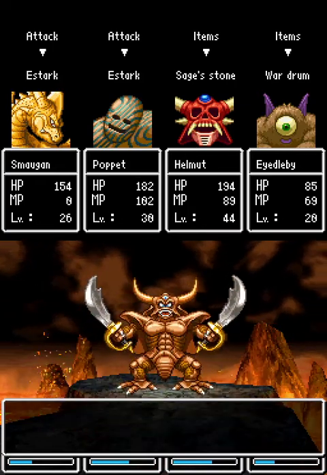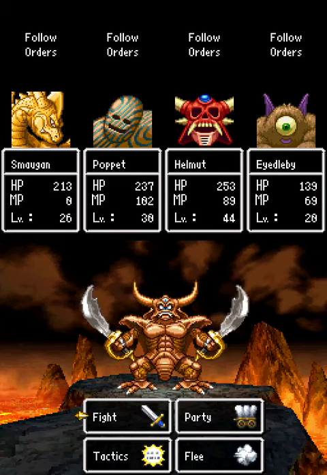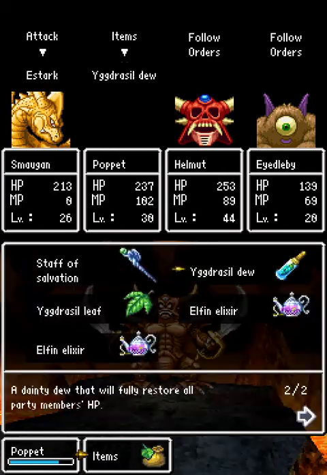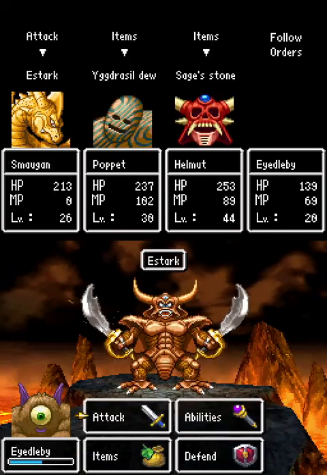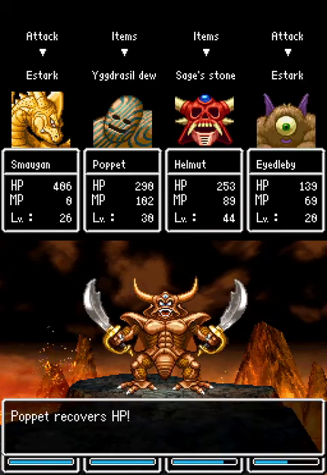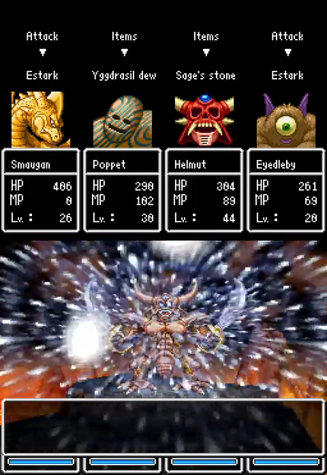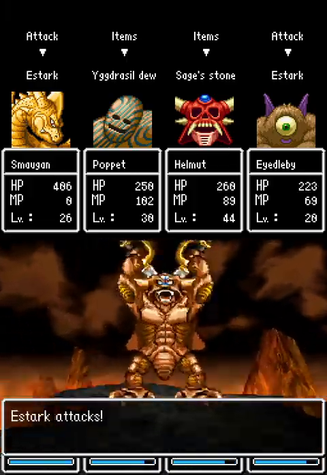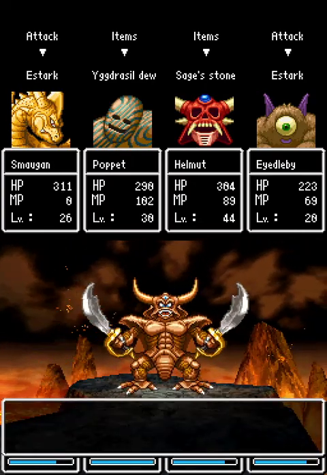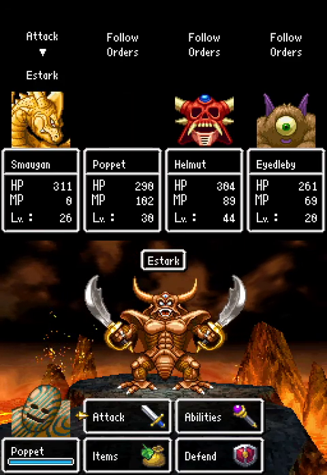Smaugan. Yeah, this is Yigdu territory. You're still going to Sage Stone. And you go ahead and attack. Yeah, when you have to do the Elfin Elixir, that's when we kind of fall behind on the healing a little. And we're okay. Yeah, I think Smaugan would have died if we didn't do that Yigdu.